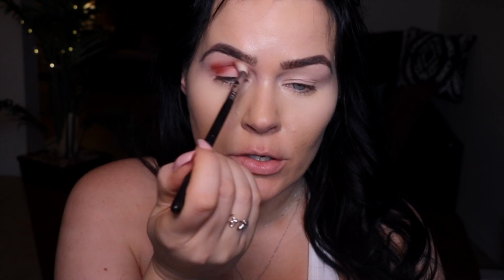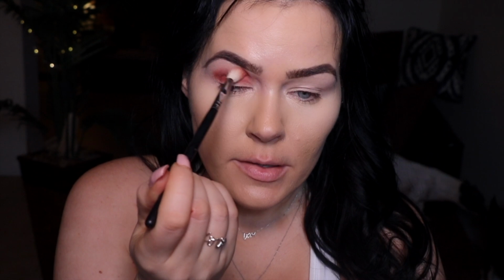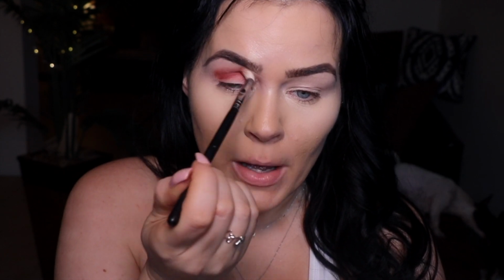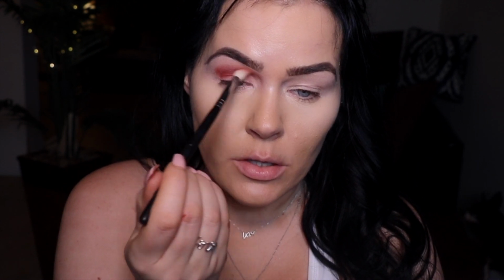Sometimes the colors are a little patchy, but you know, I just have fun. I tap on the patchy areas, or you have to go in a few times. I just love the colors in some of these Morphe palettes, so that's why I don't mind the patchiness, because I really enjoy the colors, the warmth of the colors. So I'm going to use a different fluffy brush for our left eye, just so we could get a good assessment. Oh, so far it's looking brighter.